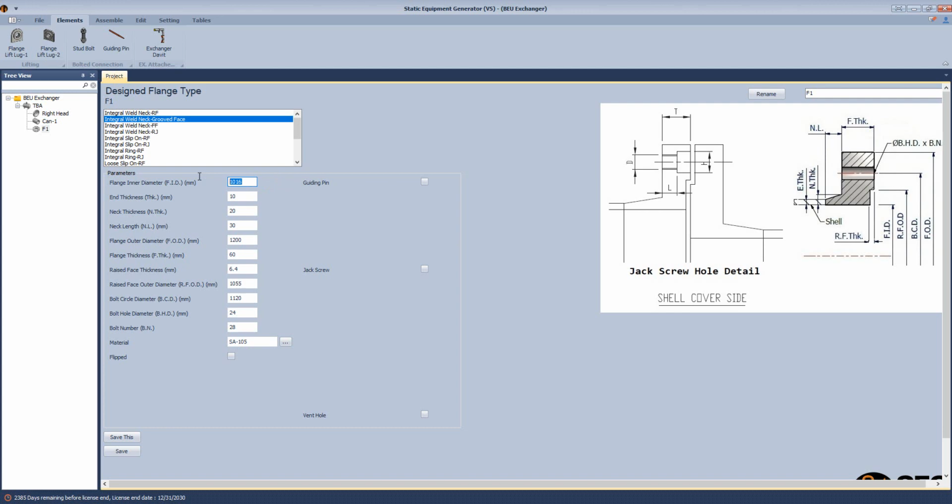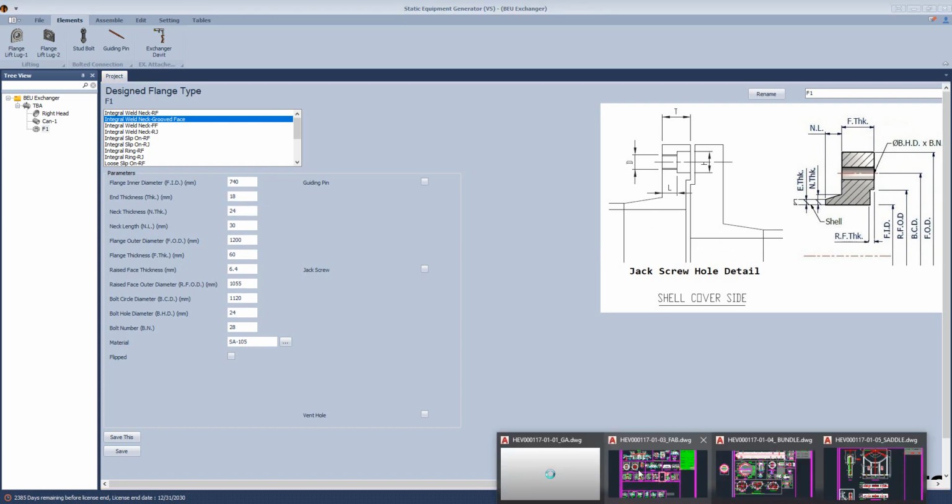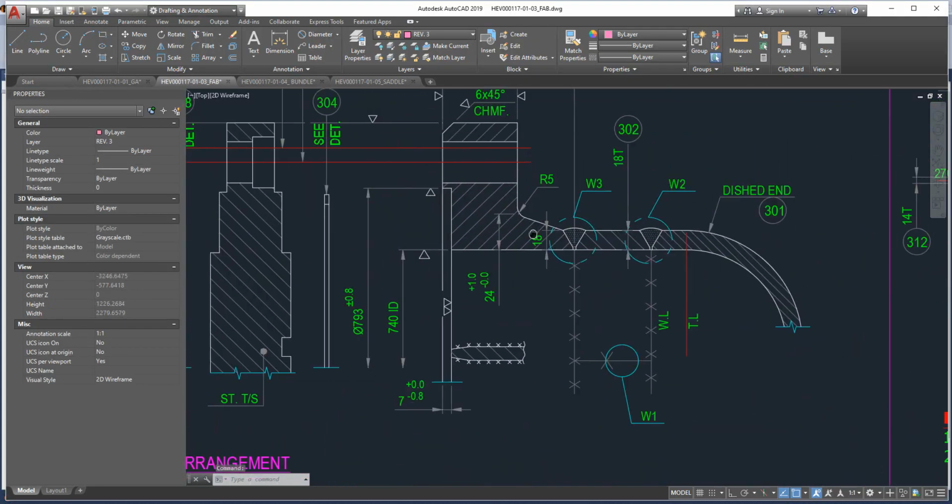So the inside diameter is 740, and the end thickness, which is the same thickness as the shell, is 18 millimeters, and the neck thickness is 24. So we can take a look at this view here.